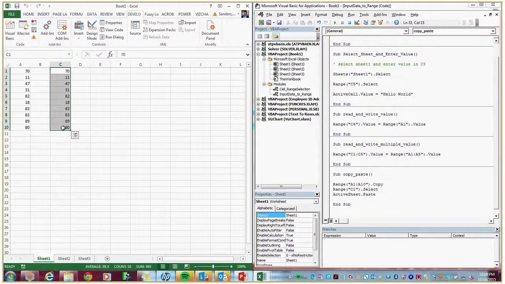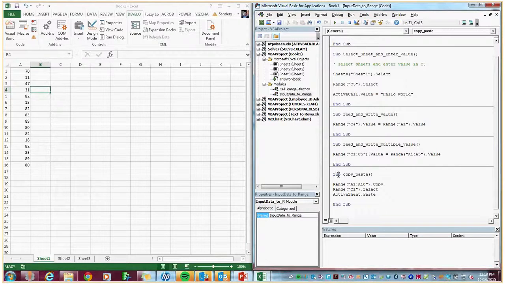So let's say I add in a bunch more rows. Now our data is longer. It goes down to row 16, but I still have it set as A1 through A10. So if we want to copy the entire column, we're going to miss some of it.